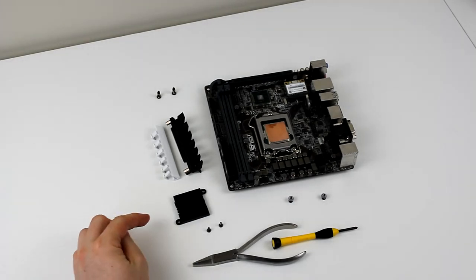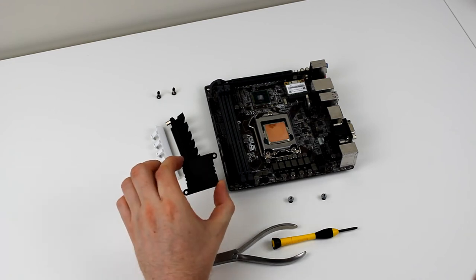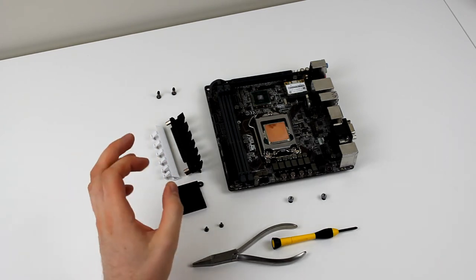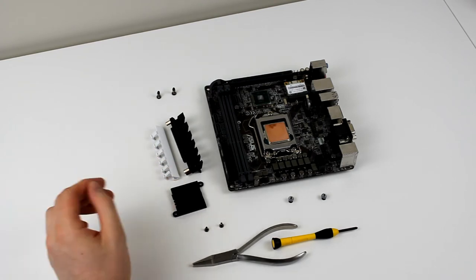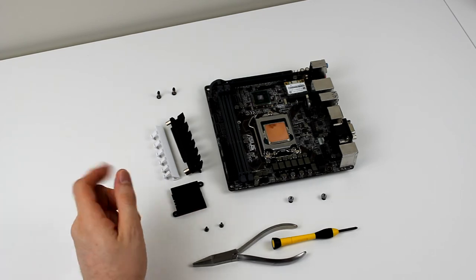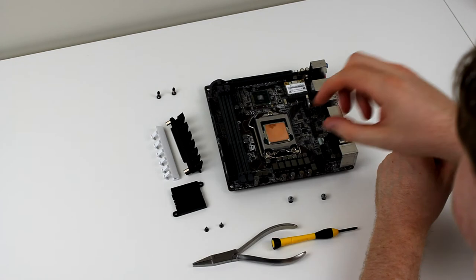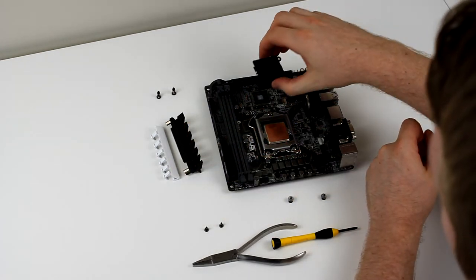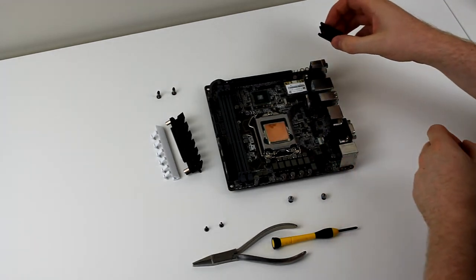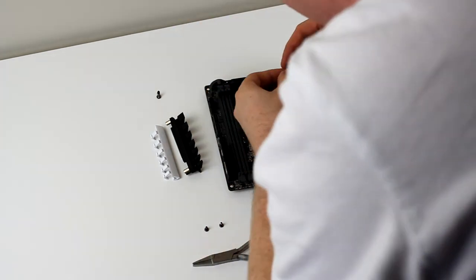Alright guys, welcome back. We've got the two heatsinks that we've painted — this one black, this one white. It looks like the paint I used was probably a little bit old, so there's quite a textured finish. It's probably all right for now since it's going to be so hidden anyway — it just takes the harshness out of that gold color. It wouldn't be too much to redo if I wanted to, and maybe some wet-dry sandpaper would sort it out with another coat, but I'm just going to leave it as is for now. I've popped a little bit of thermal compound on the chipset, so let's just get this back together — this goes on like this with those push pins again.